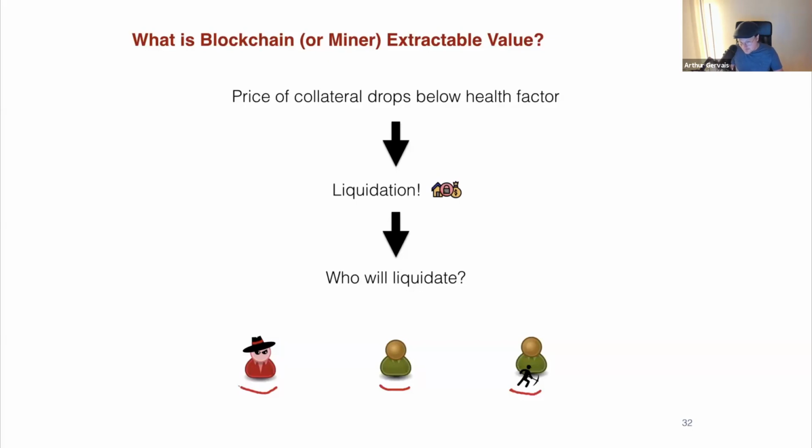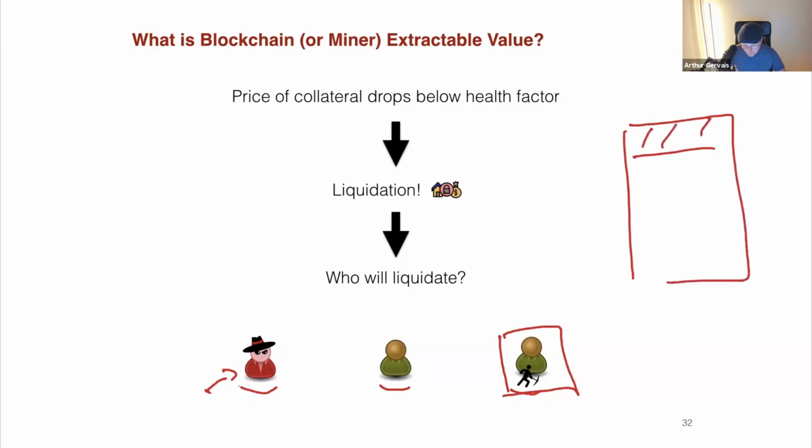Now, there's no right or wrong here, right? We're just playing according to the rules of the smart contract. So the fact that I put here an adversary doesn't really mean that this is an adversary action. Just for the sake of illustration, I want to emphasize that there are different actors that might be able to liquidate this particular loan, and multiple actors may do so. The ultimate decision power remains with the miners, right? Those are the ones that actually order transactions in a block. So if you have a block with the block header and the list of transactions, then the miners will decide what is the order of the different transactions.